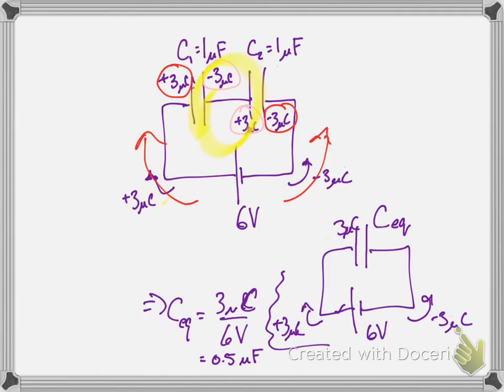So the equivalent capacitance of a single capacitor circuit that acts the same as a circuit with 2 capacitors in series has a capacitance that's less than each of the capacitors. So the capacitors don't add. It's not like 2 resistors in series.